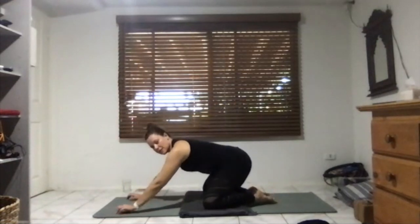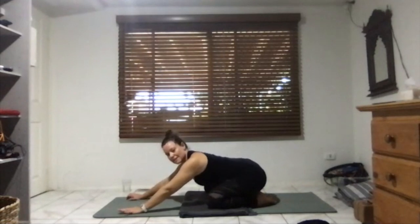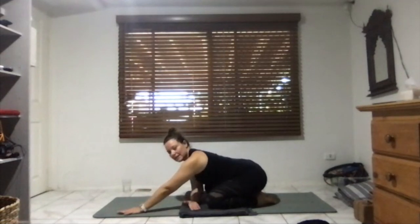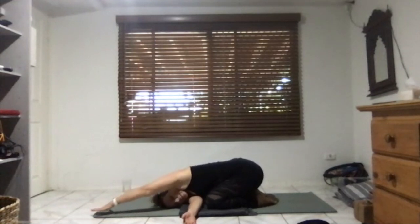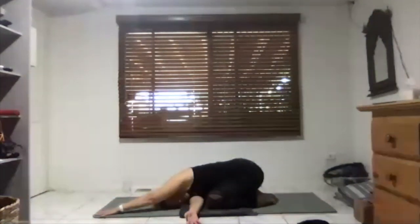Hips push back towards the heels, but then before lowering your chest, slide your right arm underneath your left. Come onto your shoulder, turn the head to the side, and extending the left arm forwards. Just pausing here for a couple of breaths. Might be feeling lots of warmth in your shoulders.